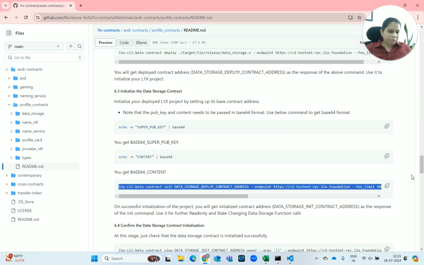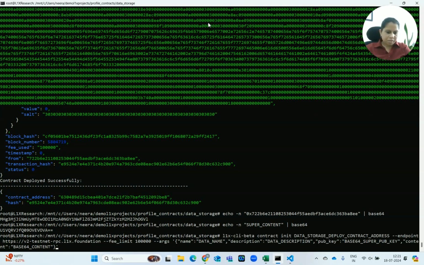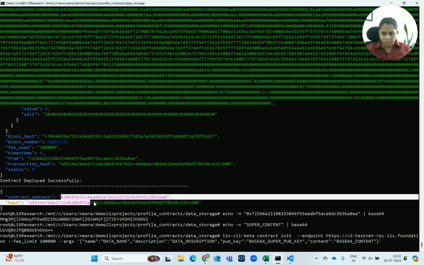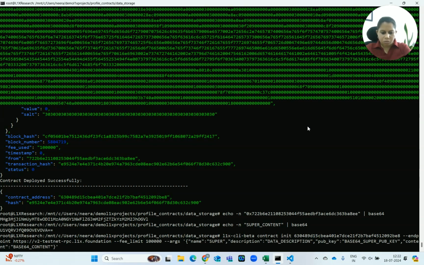Now I'll copy this command for the initialization and then replace the variables here. First, let us start with the deployed contract address for the data storage. Data name that we would like to give, I'll give the name as super data.